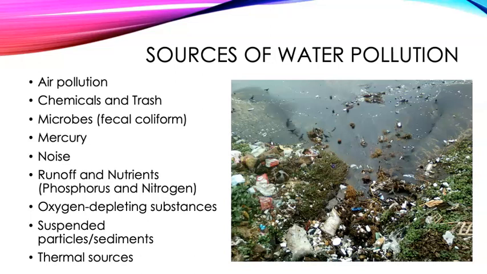Runoff and nutrients, like our phosphorus and nitrogen-based fertilizers. Oxygen depleting substances literally remove oxygen from the water. We don't want that because fish rely on that oxygen to be able to breathe. Suspended particles can block sunlight, so if too much sediment gets washed into waterways due to runoff or erosion, then you're not going to have sunlight shining through the water and it's going to prevent plants from growing.